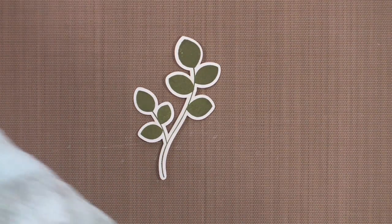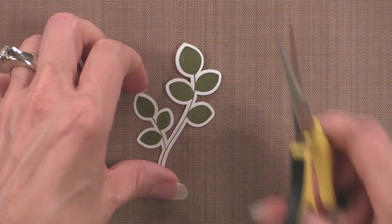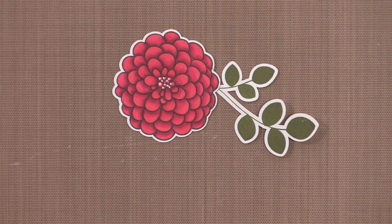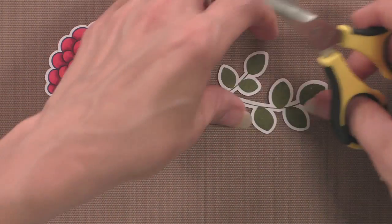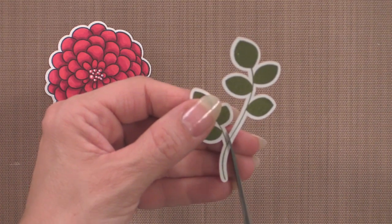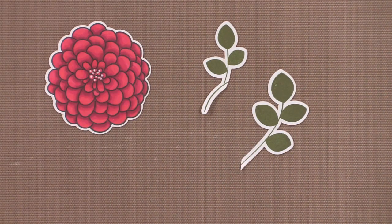And I am going to take this a step further and I'm going to cut these leaves in half because I don't want to use it all as one piece, although that is very pretty together. Because of my card layout, I want to change it up a bit, so I'm just going to cut it right there and have two different pieces of leaves. So we'll put those aside.